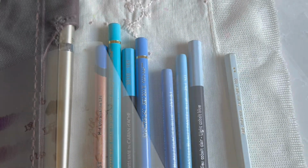So we will begin the blues, and you can see there aren't very many. I do need to put in some darker blues and some darker greens and probably some darker neutrals, but for the time being, since I don't really use pencils as much as watercolors, I use pencils more for detail work and just adding little textural elements or different layers.